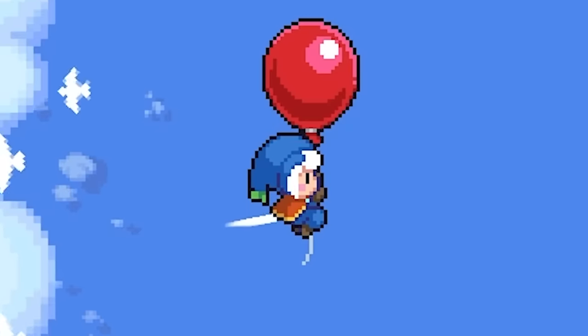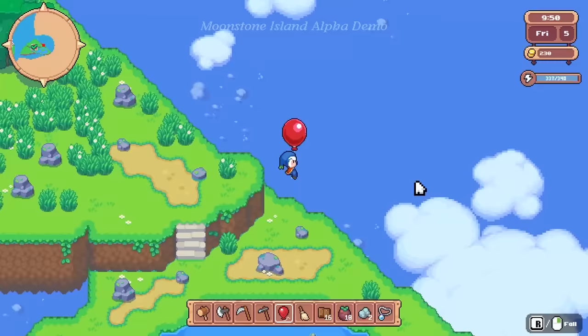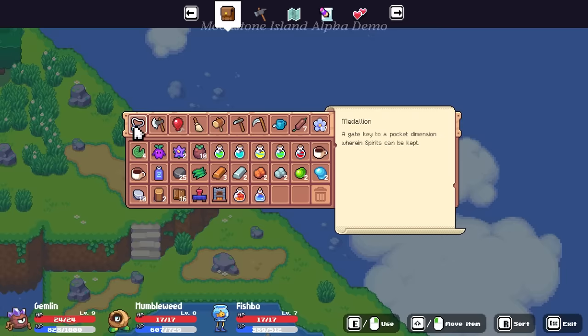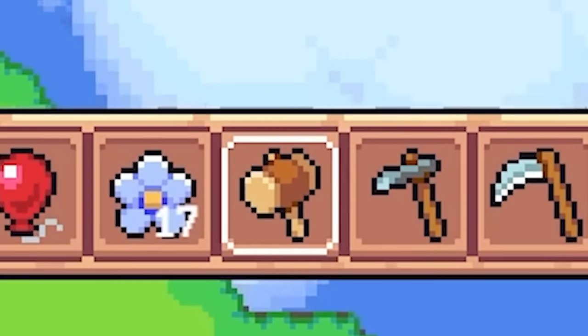And that's when I discovered something so game-changing. I single-handedly broke this game on the spot. While flying around on my balloon looking for alternate dungeons to head to, I accidentally clicked the Organize Inventory button. And unlike other games, for some reason, this also organizes your hotbar. So while I was in the middle of the sky floating on a balloon, I had accidentally taken the balloon out of my hand and replaced it with another tool.